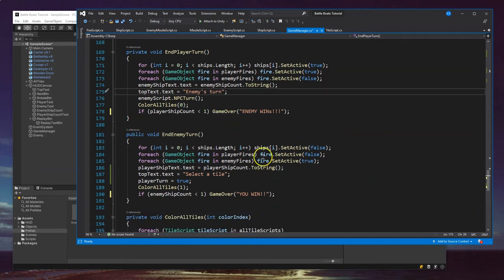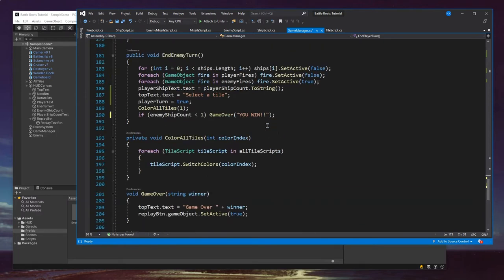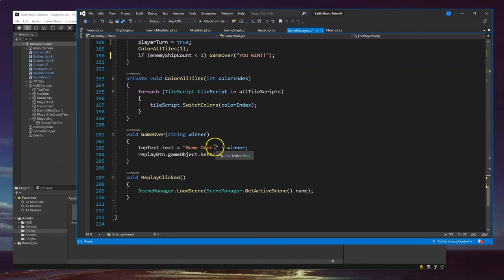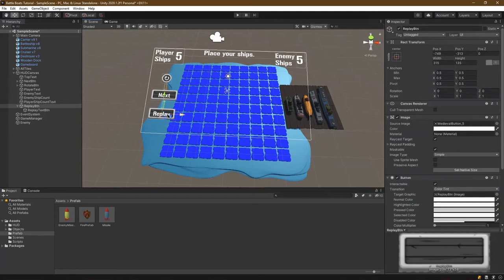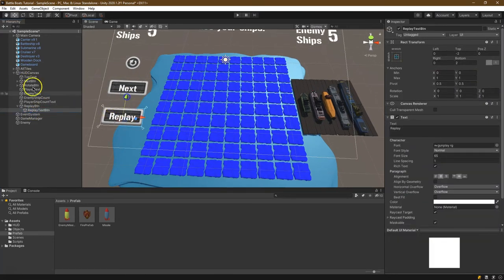Let's see. So game over. What does this do? Oh, game over, you win. Game over, yeah, that's fine. Okay, and we can do something like this. Now, let's make sure to hide the replay button, and I might change my text just a bit, and then we got an awesome game. So I'll go ahead and I'm gonna bump my text up.